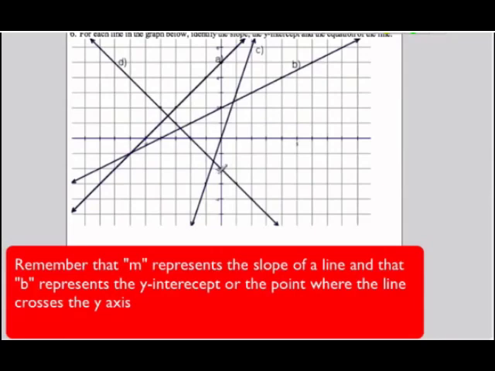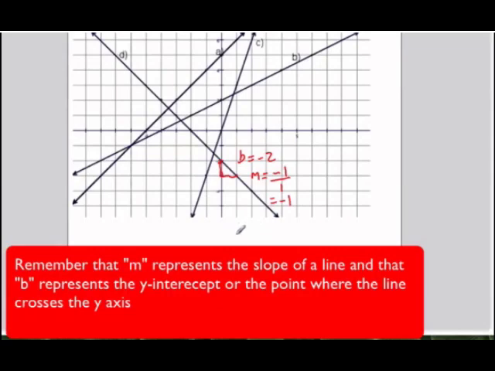And for D, our y-intercept is -2, so b is -2. And notice that the line goes down 1 and over 1. So in this case, if you look at these 4 lines, the only line that goes down to the right is D, so it's the only line with negative slope. So our m is equal to -1 over 1, which is the same as -1.